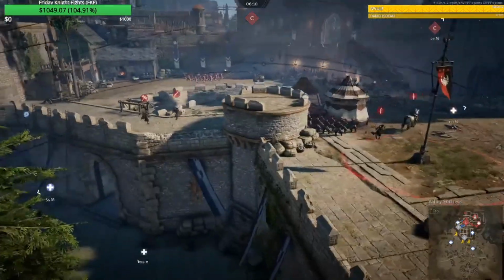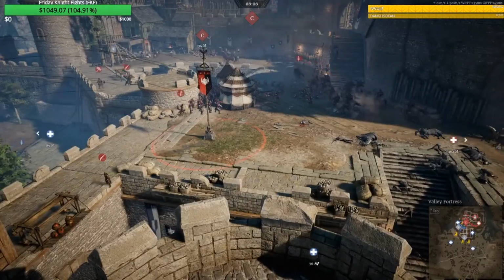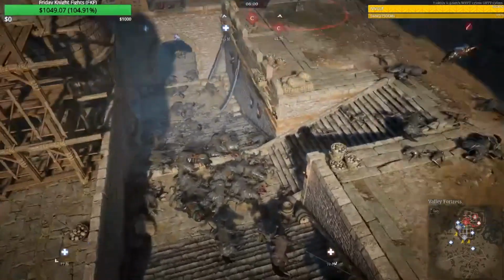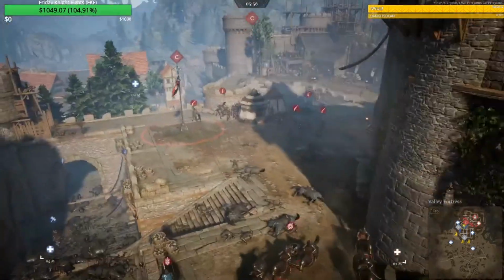The bleed stacks really start to add up. And thank you, iWolf, by the way. Yeah, so unlimited ammo while they're on a supply point. Stairs just covered in dead cav. Brutal.